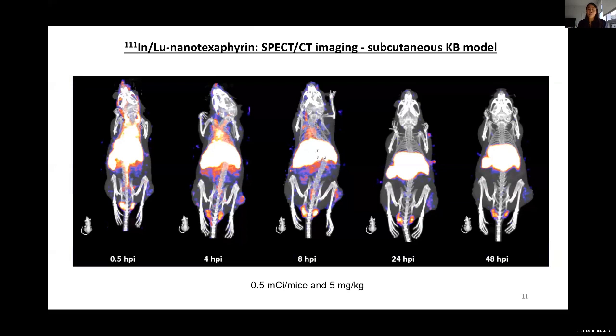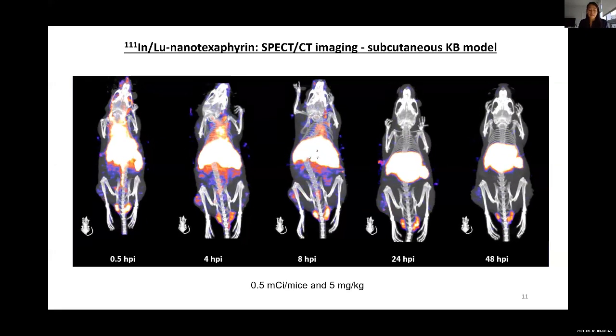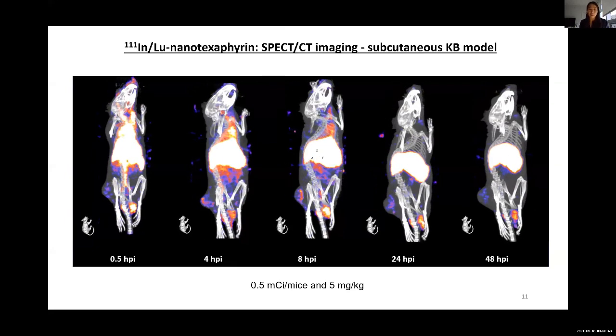Now having these nanoparticles means that we can start assessing their in vivo ability. So what we did was we intravenously injected these nanoparticles into subcutaneous KB models. As we can see in those videos that at 30-minute post-injection, we can see the nanoparticle entering the blood pool, and we can see that there is liver and spleen accumulation throughout different time points, which confirms that our nanoparticle probably took this hepatic clearance pathway. And we can also see that over 4, 8, 24, and 48 hours time period, we can see this tumor accumulation at the site, which is pointed with the white arrow here.